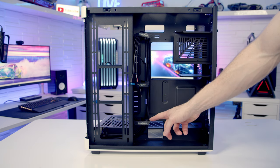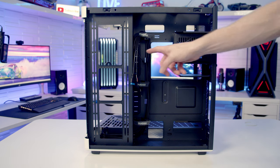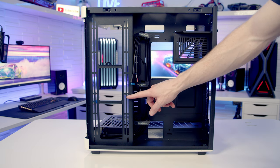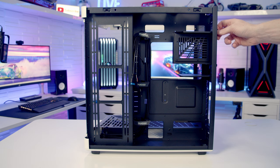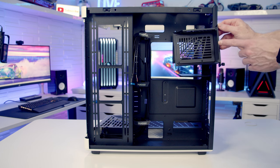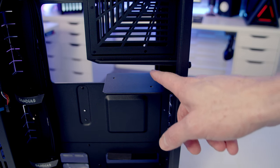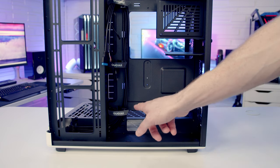Moving around to the case's second compartment, it's great to see Velcro cable straps down the central cable raceway — it should make cable management very straightforward. There are plenty of other cable tie-down points too. In terms of rubber grommets, we've got two over the two main cutouts to the right-hand side of the motherboard, but none over the other additional cutouts. Cable routing space looks to be really good at 19mm. If you're putting fans or radiators on the side like we are, you still have drive mounting slots up at the top — two dedicated drive trays, each holding a 3.5-inch or 2.5-inch drive. There's also a controller plate for mounting a fan or AIO controller. The power supply goes at the bottom and the case is compatible with a full-sized ATX PSU up to 180mm in length.